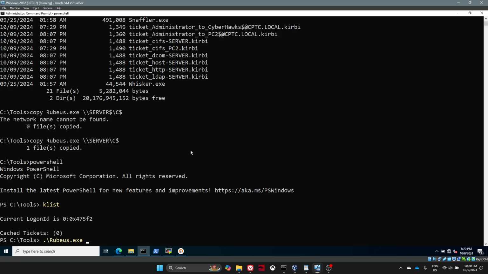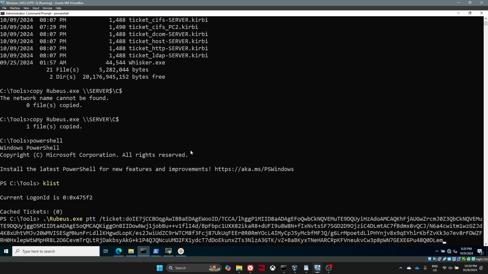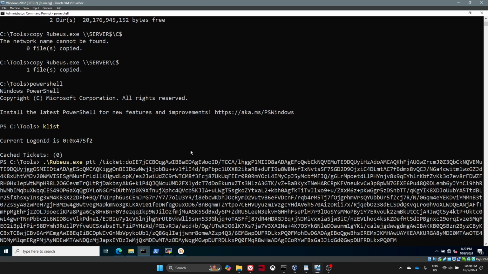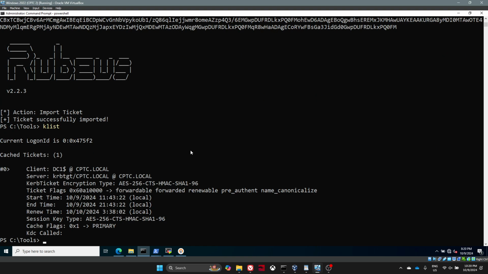I'm just going to do PTT, pass the ticket, boom, paste in that base64. This ticket is actually base64 encoded, so that's why it looks like this, right? If you actually looked at the raw bytes of the ticket, they would just be indiscernible, not real ASCII. Boom. Now if we list tickets, we have a TGT for DC1.